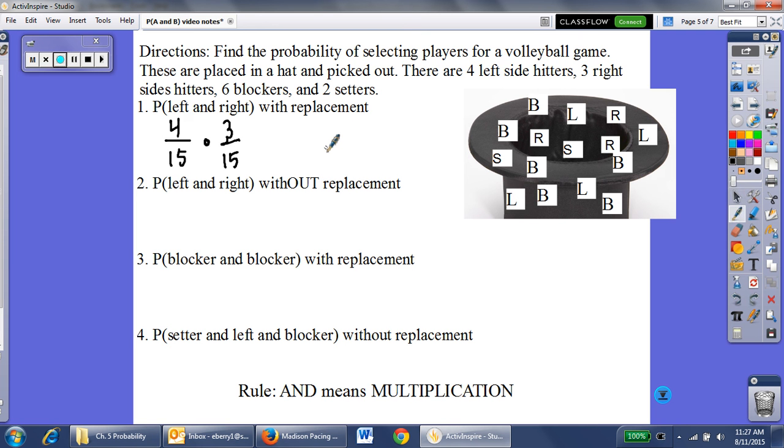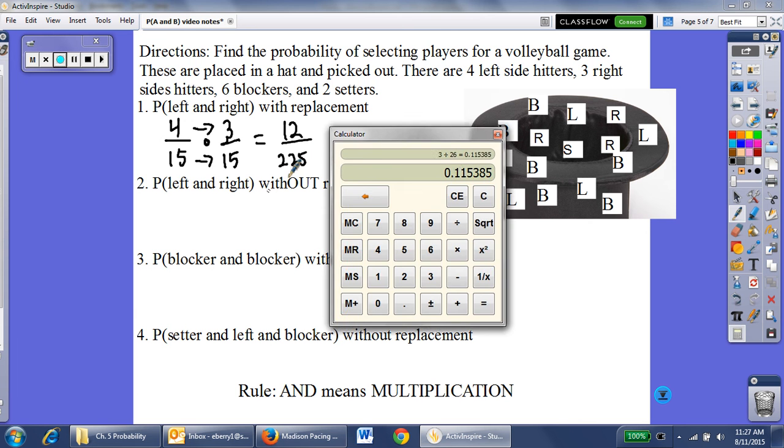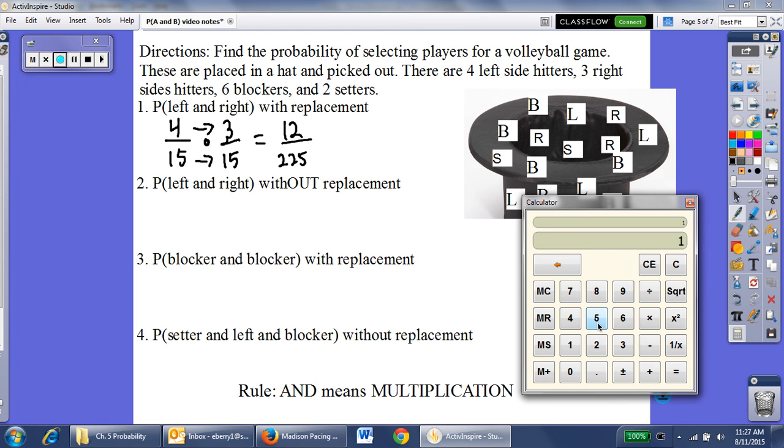So we're going to multiply these out. You can either use your calculator and type the fractions in, 4 out of 15 times 3 out of 15. Some students like to just multiply the numerators and denominators. Either way works with me, so I'm just going to multiply straight across here. So 4 times 3 is 12, 15 times 15 is 225, and let me make sure I'm checking the math here. So 15 times 15 is 225, and now we need to divide.